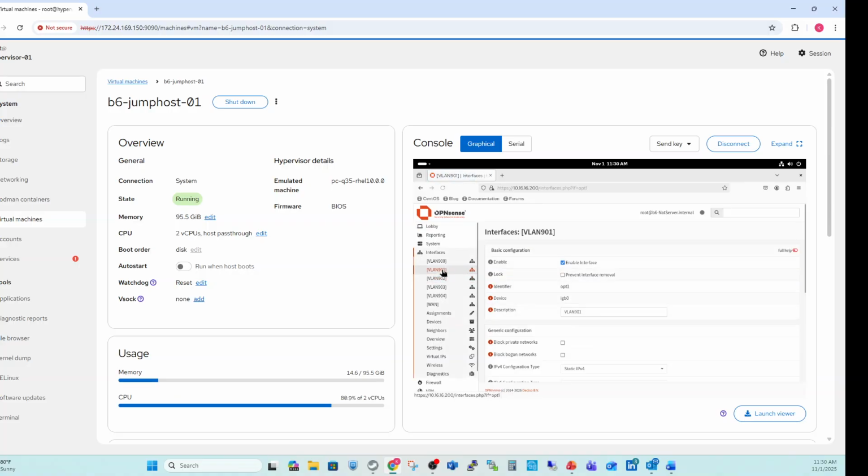So 901 is the north shard, 902 is the south shard, 903 is the east shard, and 904 is the west shard. And you can see here we've enabled each of these physical interfaces that are connected into a big twin. The 900 VLAN is to allow our FAE community and other particular customers to come in to give it a try.